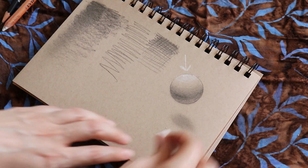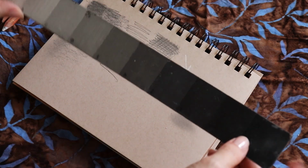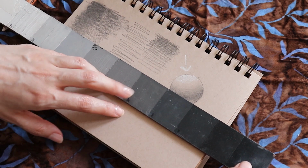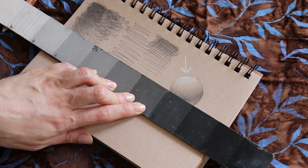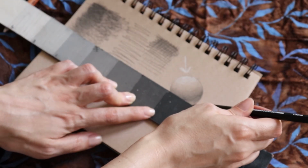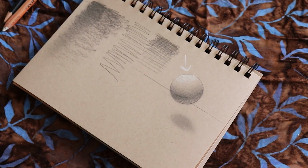Now, isn't that cool? Let's put a tabletop or some horizon line behind it so we can kind of see the perspective that the ball is indeed floating in a space. So let's just line this ruler. Magic.